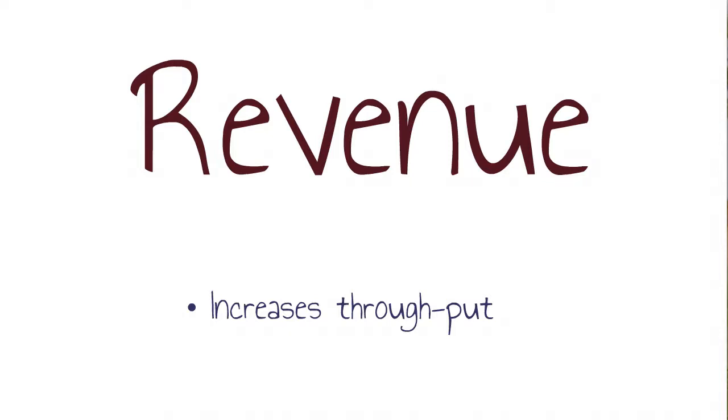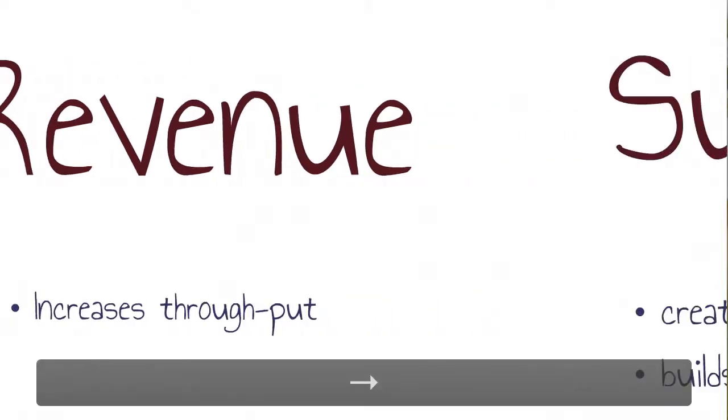On the revenue end, as hospitals, as surgeons, we get paid for doing something, not for how long it takes us to do it. So if we're able to reduce variability, and in doing so, do more per unit time because we're more efficient with our time, we can increase our throughput, and we generate more revenue. The more throughput we have in the same period of time, the more revenue we can generate.